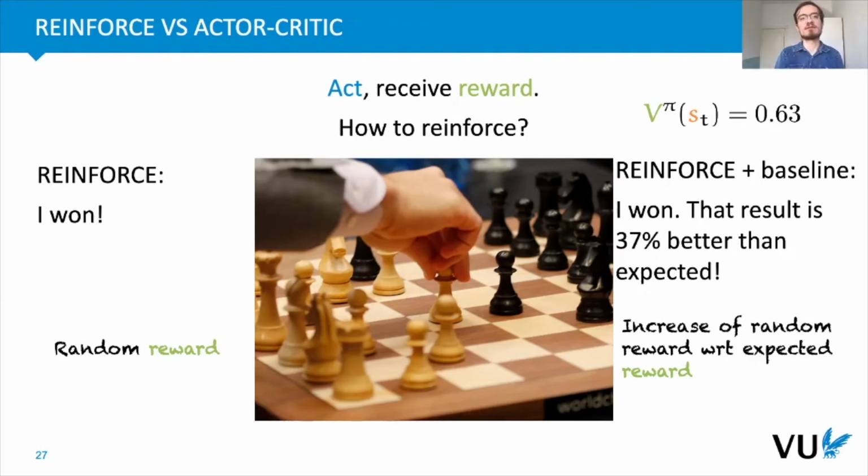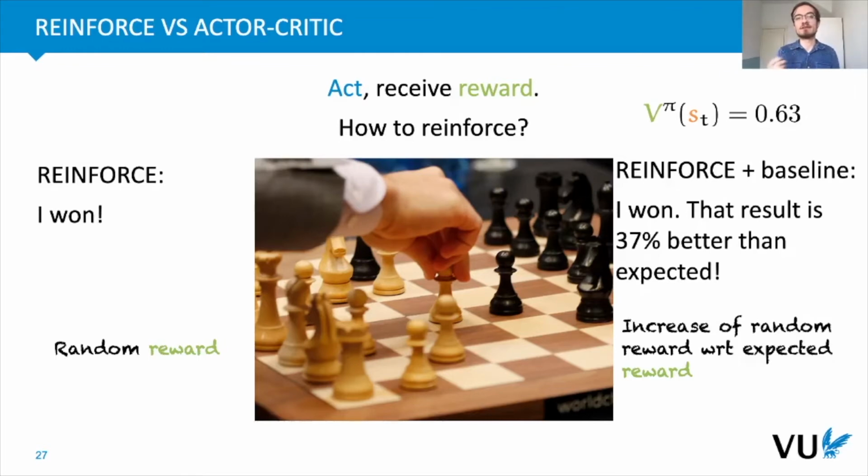This can be determined based on the algorithm you use. In REINFORCE, what we basically do is execute an action and then keep on running your policy until you get to some state and you say, oh, I won in this state. So that's a positive reward. But that's of course a bit noisy, because somewhere else in the whole sequence of steps after that, it could turn out that you actually lost. So it's a random reward.